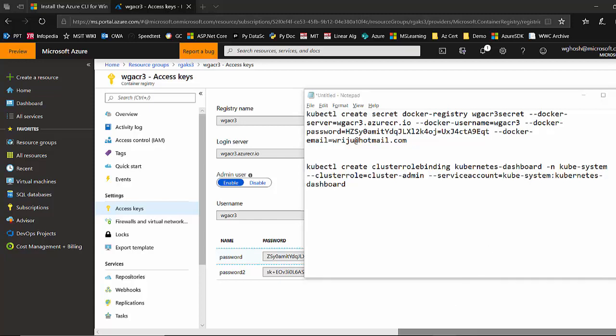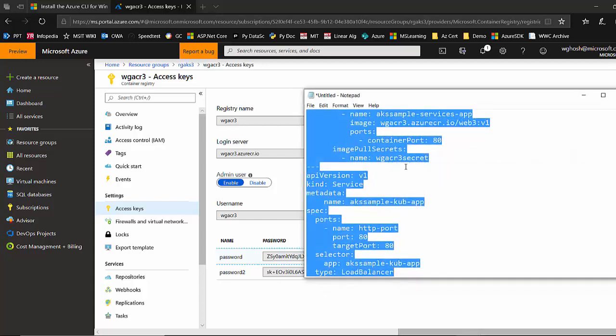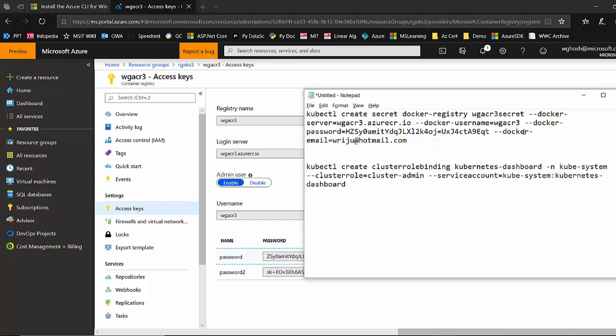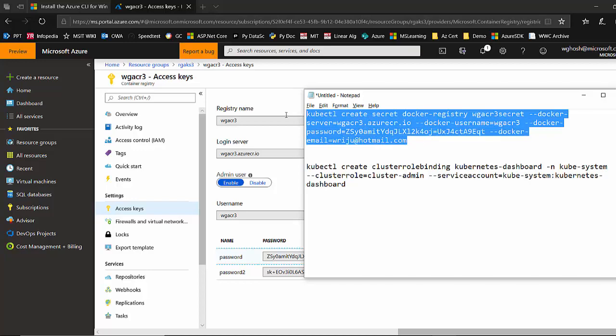Okay, and it looks fine with 3 WGACR. So we need to just make sure that everything is fine. So just to make sure that we copied the right setup password, let us try to regenerate that.